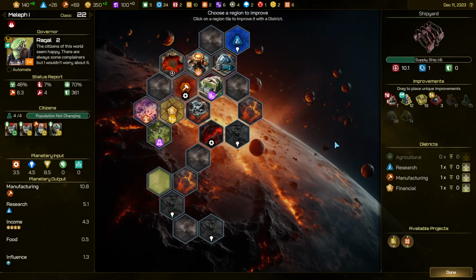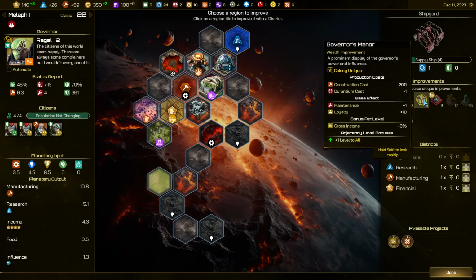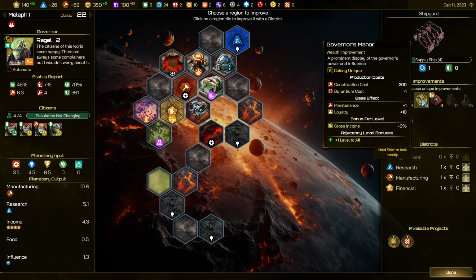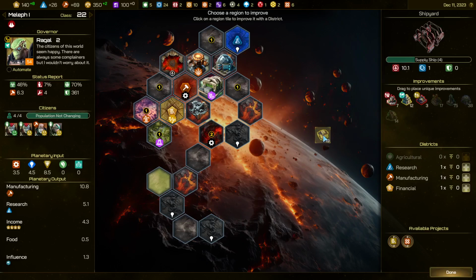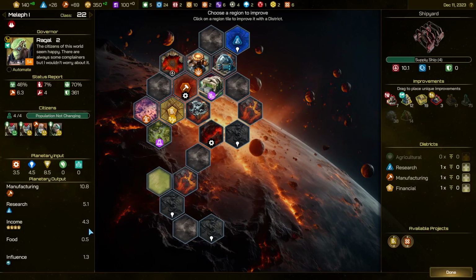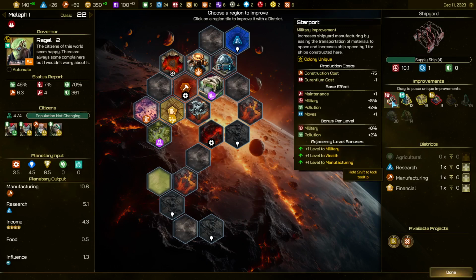Now Melif, back and through here. Now the governor's mansion is going to give me extra loyalty. And I do get a few extras that do happen in through here. This is the Durantium cost is up a little bit. What do we end up getting? Per level we get gross income of 3%. But the gross income on this world is 4.3, so it's hardly anything. It's hardly worth it. So that's the only benefit we really get from that one.